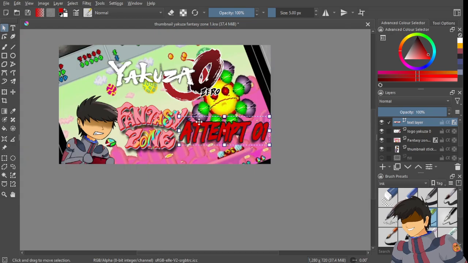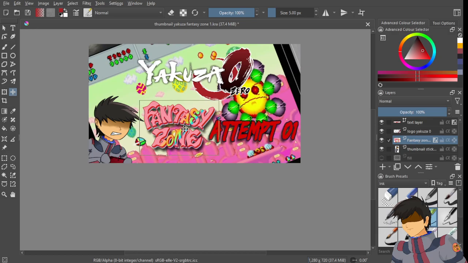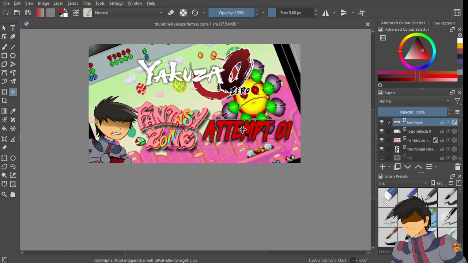Blood red, but I'll take it. Not enough space on the borders there, though. The text layer.